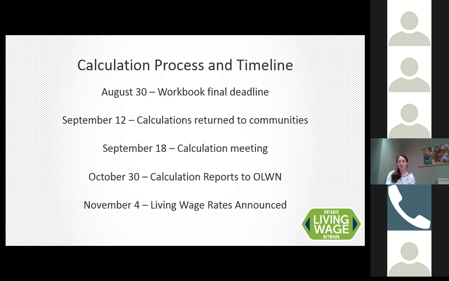So the deadline for you to send me your workbook is August 30th. I will commit to returning all of the calculations back to you by September 12th. So when you send me your data, I take a look through it, I review it. If there's any questions, then we'll communicate either by phone or by email. And then I will take our finalized product and run it through the calculator. And that is going to then provide us with a living wage rate.